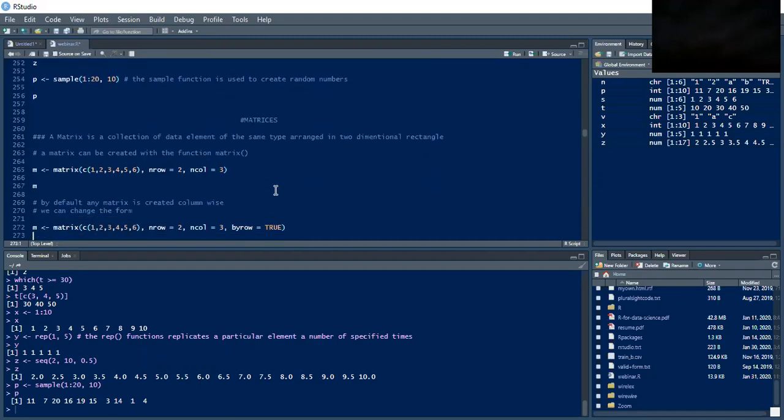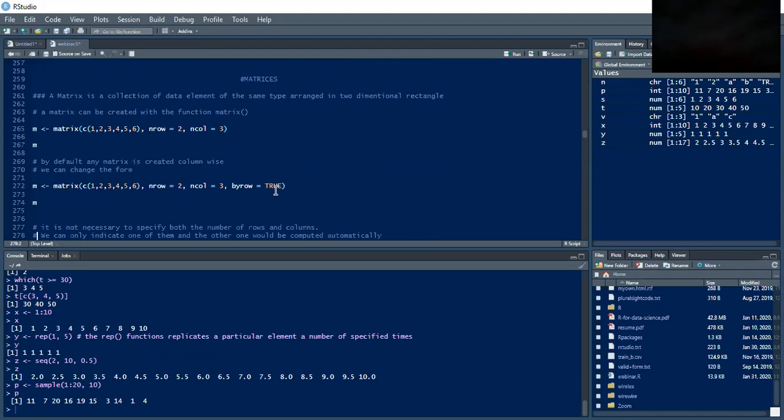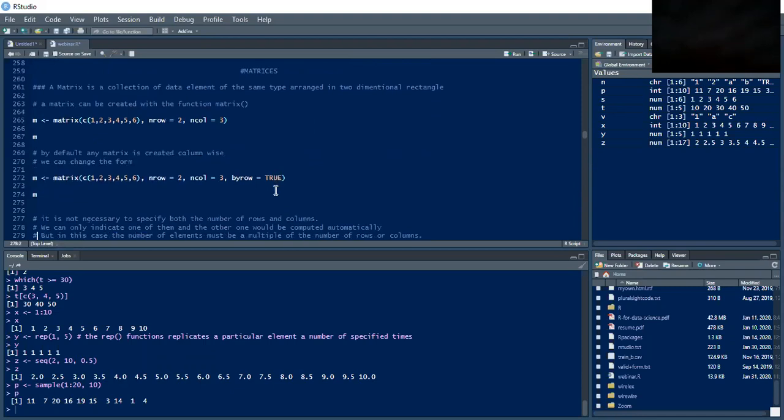So moving on, we have matrices. This is also very, very important. If we'll be working with data frames and tables, we need to know the idea behind the structure.